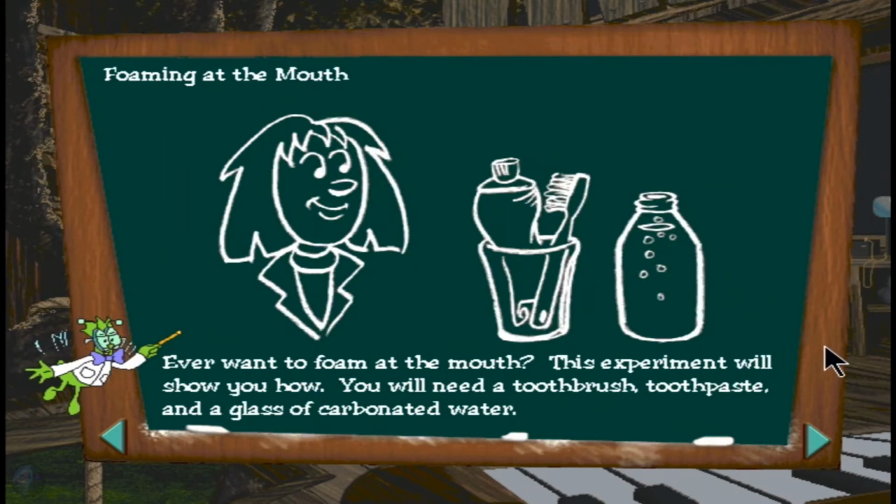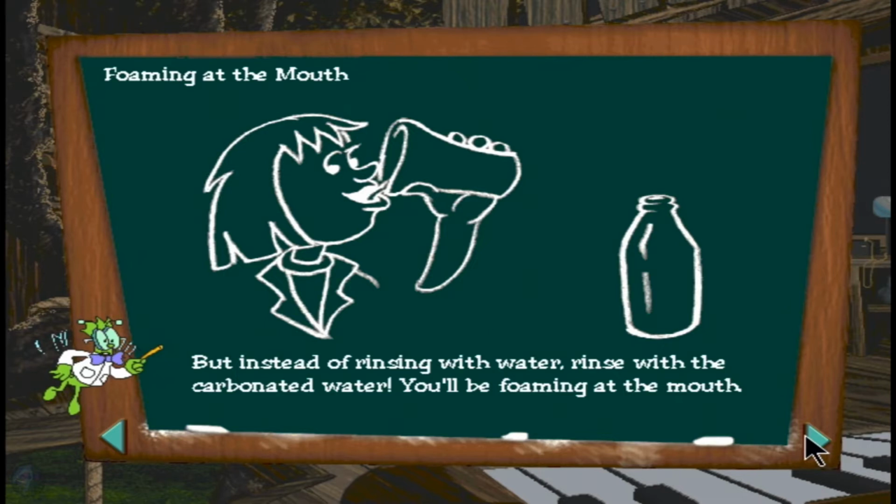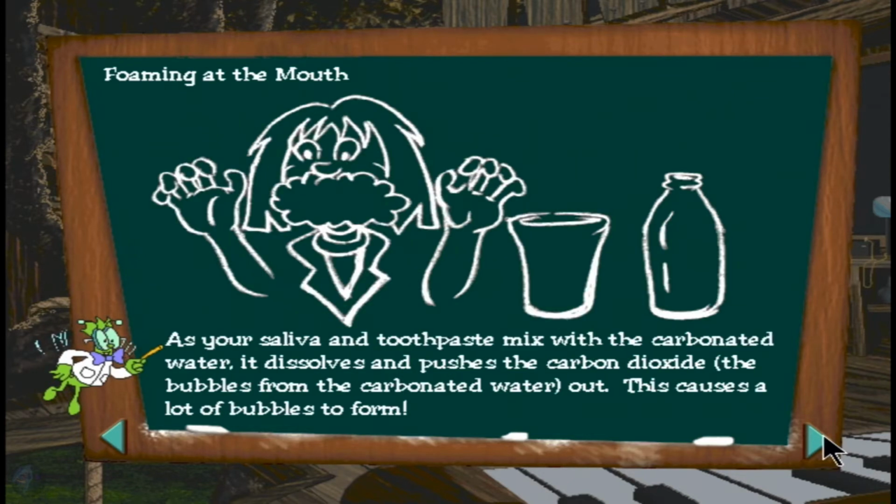Ever want to foam at the mouth? This experiment will show you how. You will need a toothbrush, toothpaste, and a glass of carbonated water. Brush your teeth with the toothpaste, but instead of rinsing with water, rinse with the carbonated water. You'll be foaming at the mouth. What did I tell you? As your saliva and toothpaste mix with the carbonated water, it dissolves and pushes the carbon dioxide, the bubbles from the carbonated water, out. This causes a lot of bubbles to form.